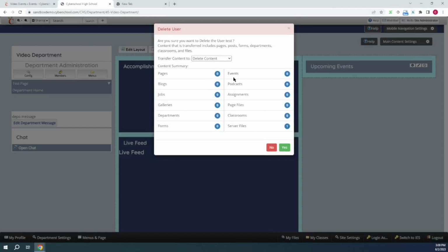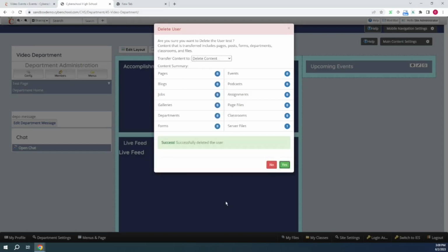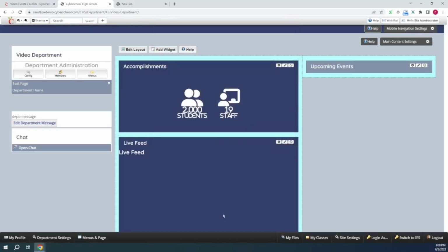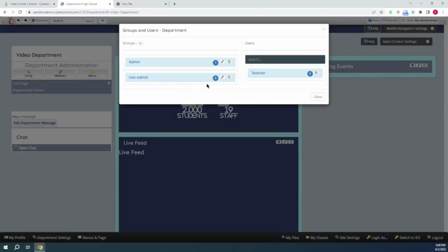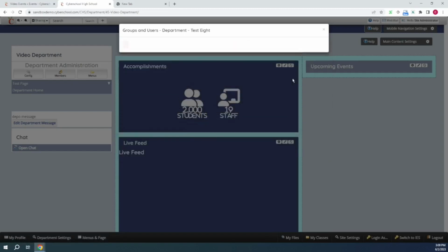Just click. Yes. And then it'll be deleted. And when they're deleted from here, they are deleted from the site. If you do not go through the process of actually deleting them from this category, you will end up with an error that looks like this.